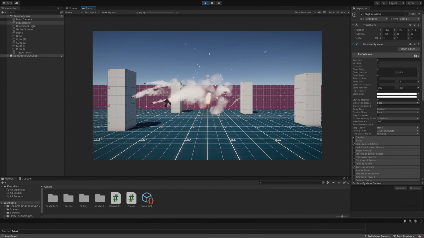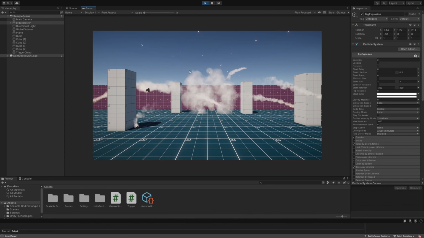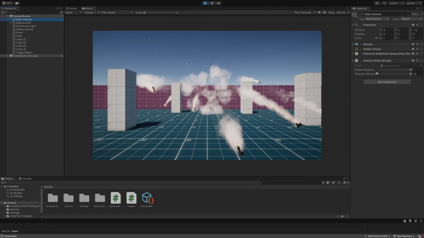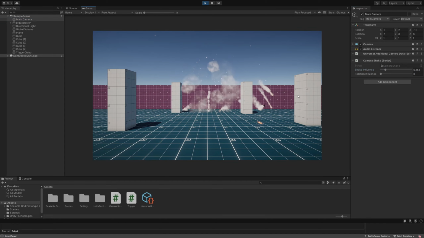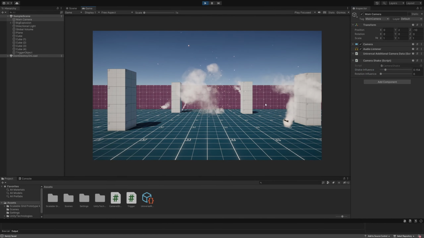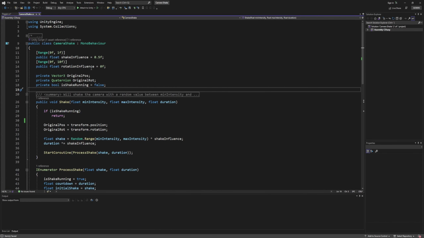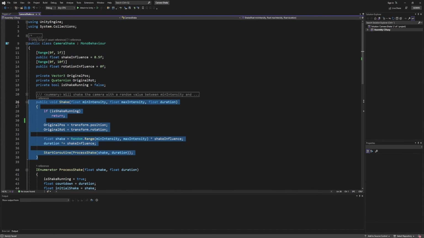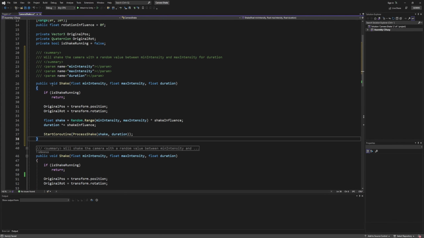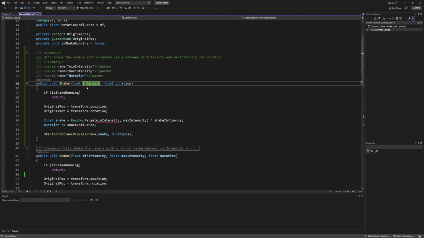It works. Unfortunately, the particles keep playing. Just ignore that. We can play with the values. But what about distance from the camera? Let's overload the shake method to have a similar method, but with a set value instead of a randomized one. A simple intensity and duration will do fine.